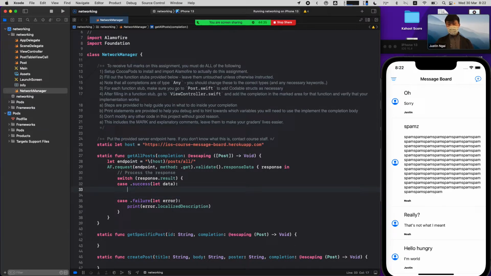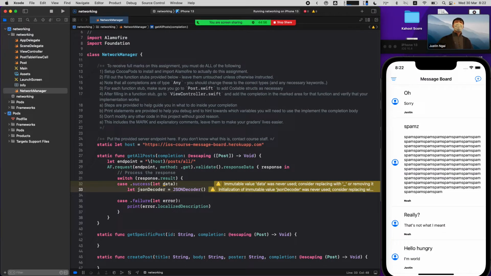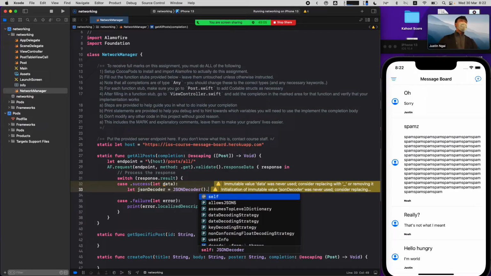Okay, cool. So for the success case, after we get the data from the response, we want to turn it into JSON. You parse it into JSON, and just now I showed you we need a JSON decoder. So the decoder is equal to JSONDecoder, and over here you can talk about the casing and whatever, but we're going to forget about that for now because we set up both the front and back end, so we know what the conventions are. But later on, when you work on the hack challenge, you may need to add a couple more specifications here for the decoder, okay?